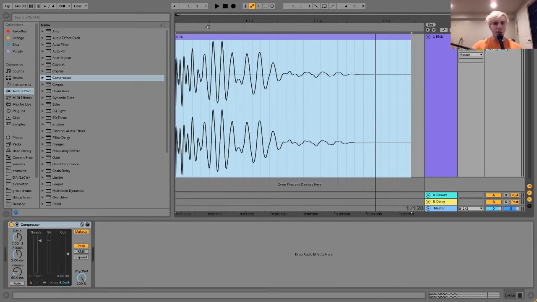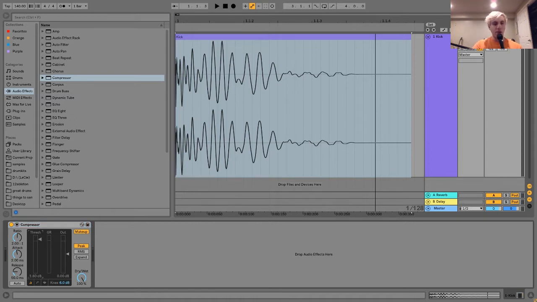So what a compressor is going to do is make these peaks quieter to match the low points, essentially, and it's going to bring up the low points a little bit. To do this, you use a compressor, and there are a few different settings that you use. There's the threshold, which sets where the compression is going to kick in. I'm going to describe all of this in more detail later, of course. The ratio tells you how much compression you're using. The attack is how soon the compression kicks in, and the release is how long it takes for the compression to stop. I'll start with the threshold.